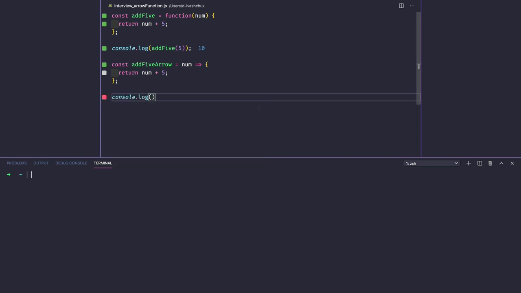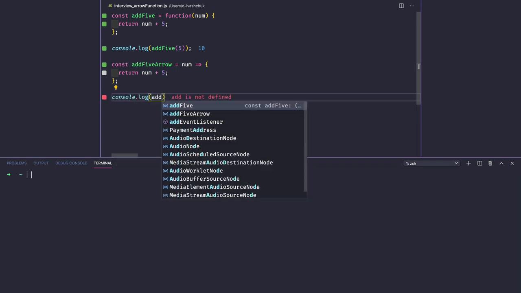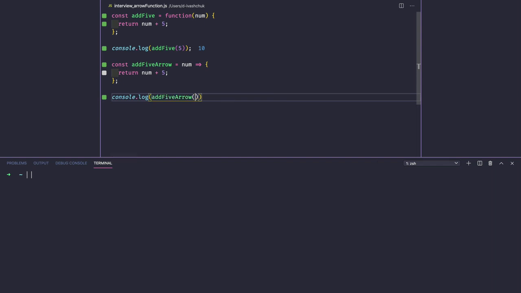So if we log add5Arrow of 5, we see that the output doesn't change, so we return the very same thing. And this is how an arrow function actually looks.